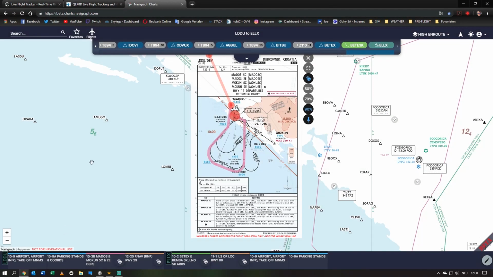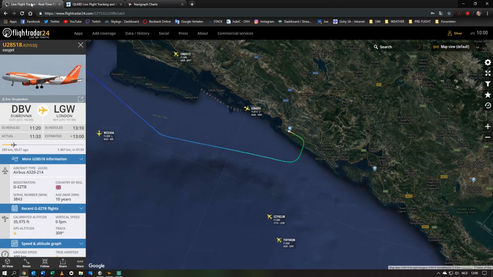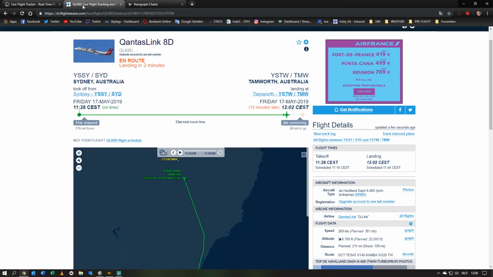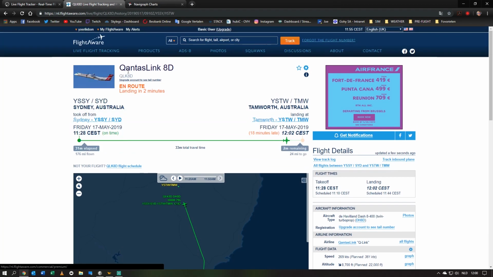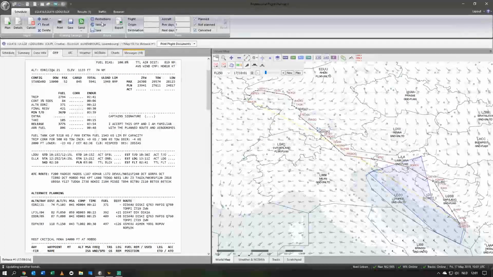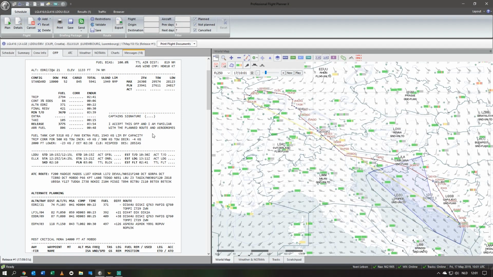I choose my flights by Flightradar or by the FlightAware tool. Then I plan my complete flight in the PFPX flight planner, so that's Aerosoft software.